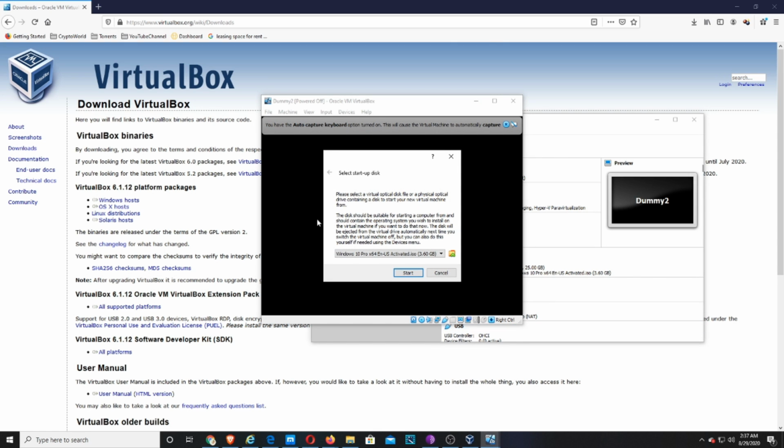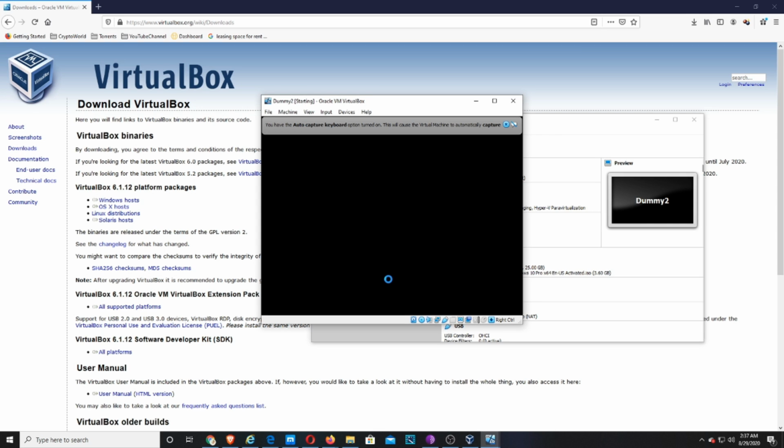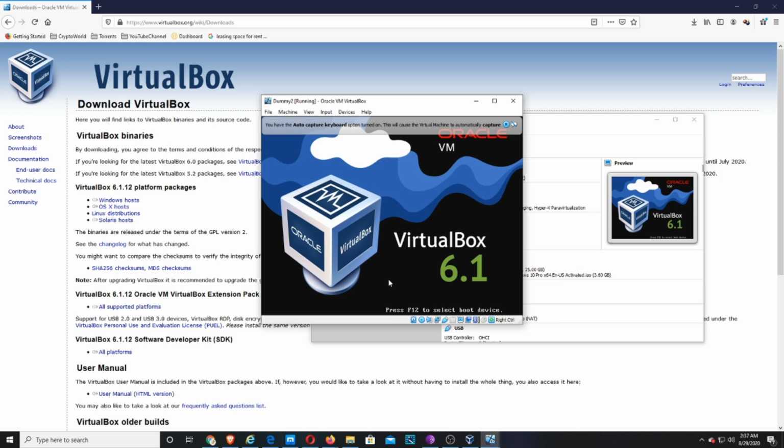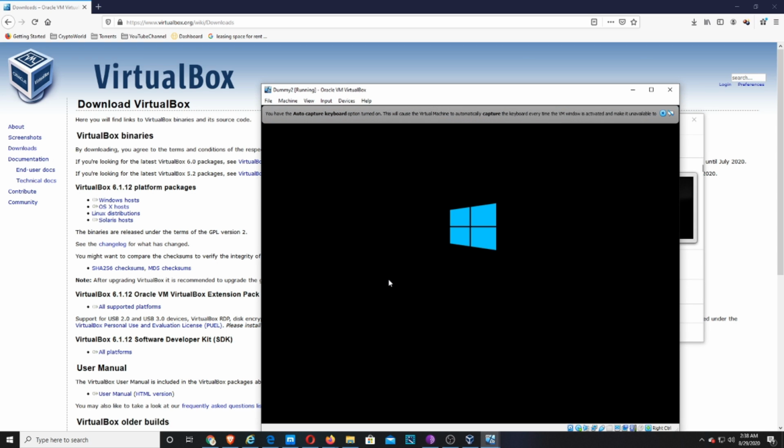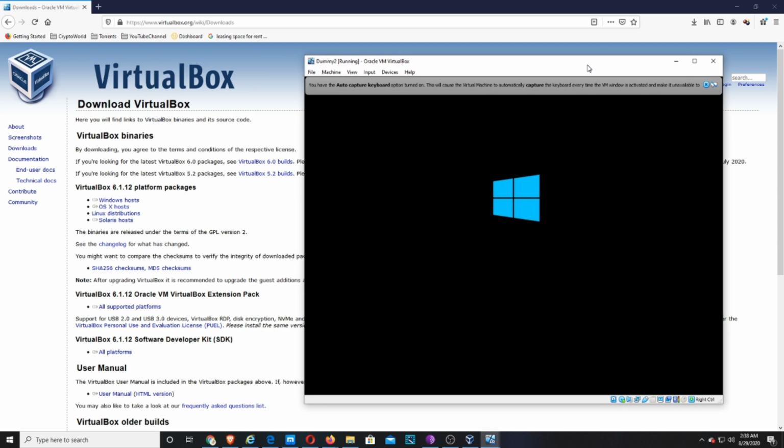It will pop up and automatically detect your disk. I do have this Windows 10 Pro 64-bit. Then I'll just hit start again here. Then it will run as normal.